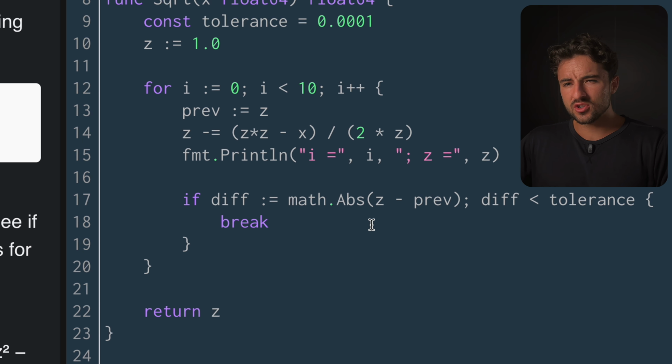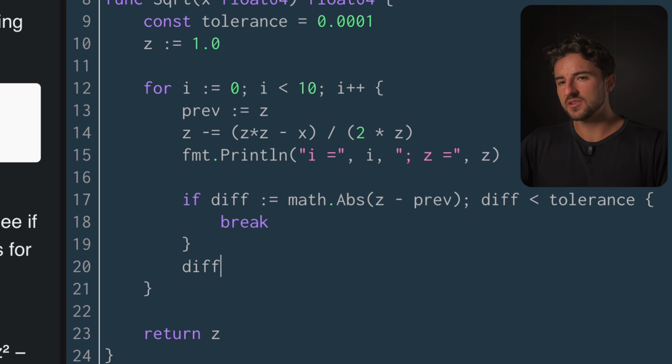Might look strange if you're coming from a different language to declare this variable as part of the if, but it kind of makes sense as this difference, it's only used here in this condition, right? And we could use it inside of the scope of the if, but outside of this if statement, this diff won't be usable or is undefined.